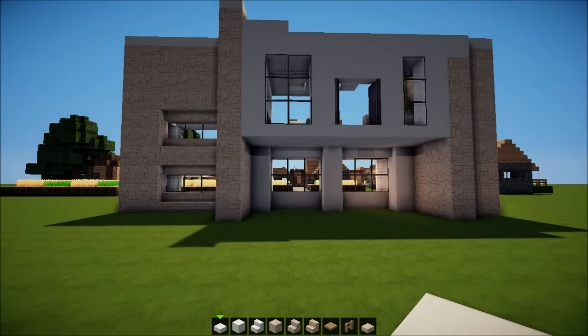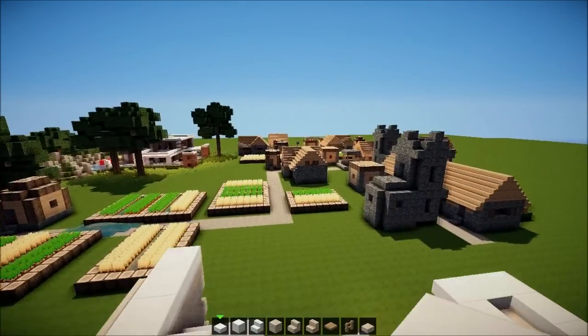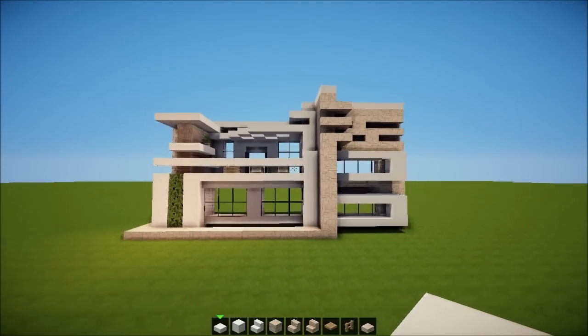It's not going to be a very big house. It's going to be a small house, maybe. I don't know. We don't know. But we're going to figure out stuff on the way.